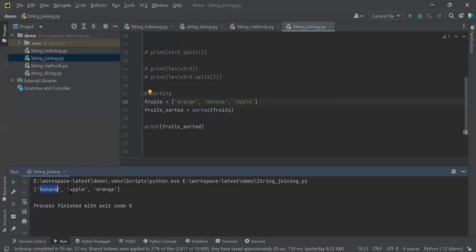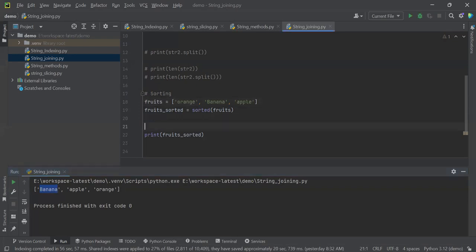A is the first letter. If you compare the first index of the three elements, this one has B, this one has A, this one has O. But why did banana come first? Because the ASCII value of capital B is less than small a.